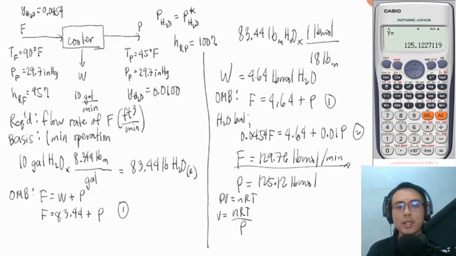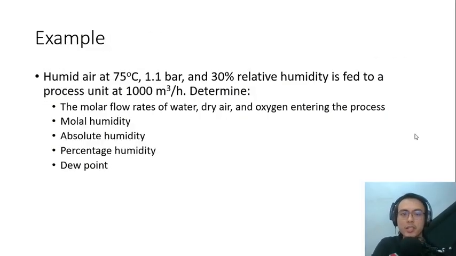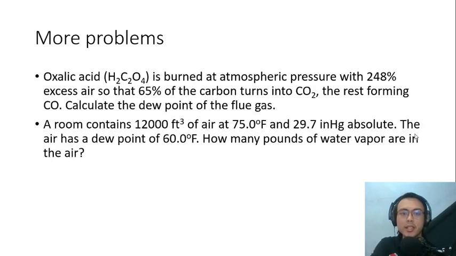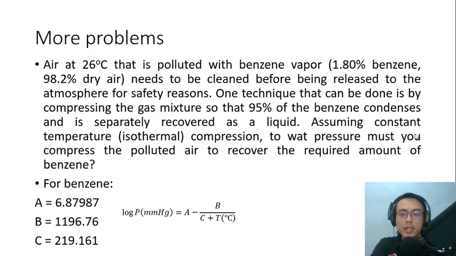Okay, that's it. This is how you include the analysis for gaseous mixtures with one condensable component into our usual material balances. Okay, so again, I repeat, this is number 1. The second item here is number 2. The second item here is number 3. And this is number 4. In this last problem, I have given you the Antoine constants for benzene.